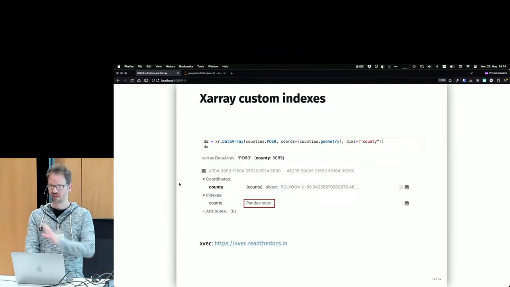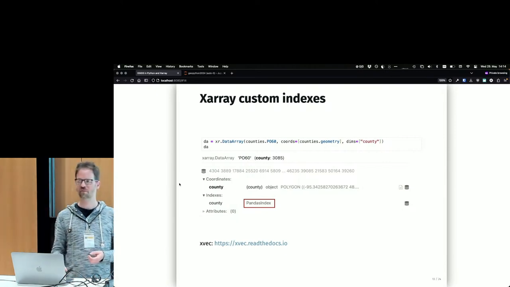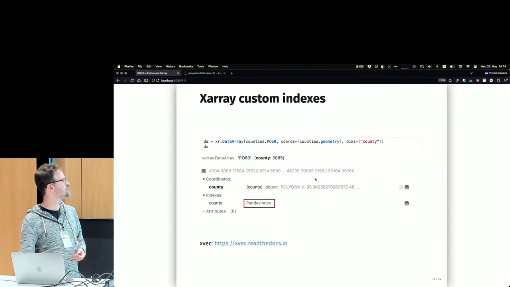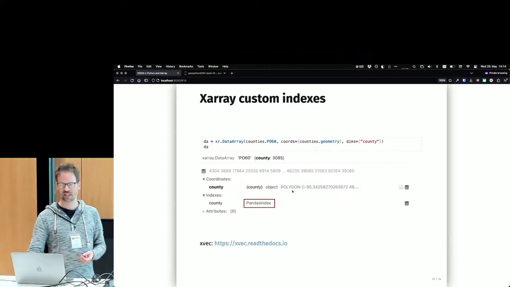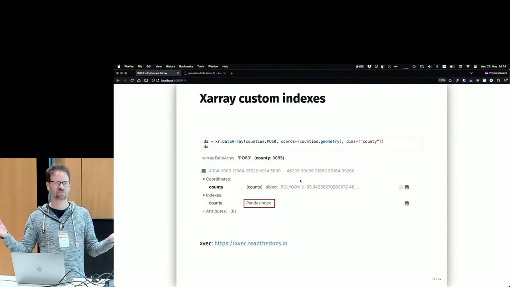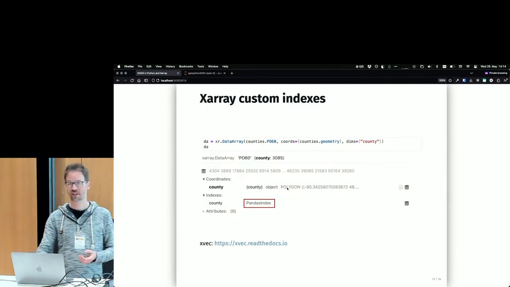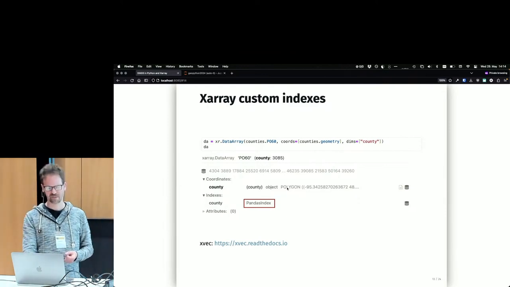It works well with a lot of applications, but for certain applications it might be limited. Especially in this case, if you look more closely at the values of the county coordinate here, they're not primitive integer or float values; what we have here are shapely geometries.